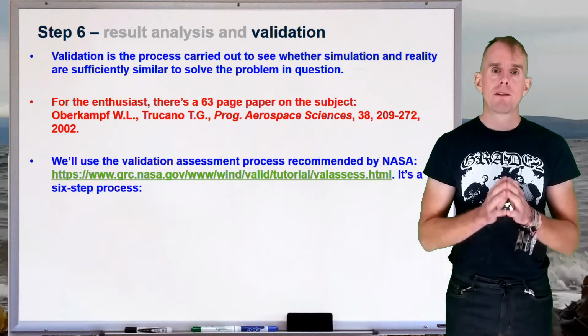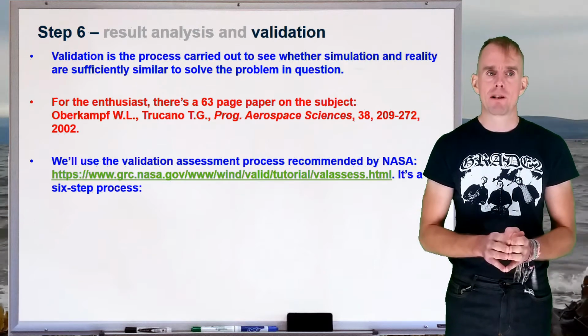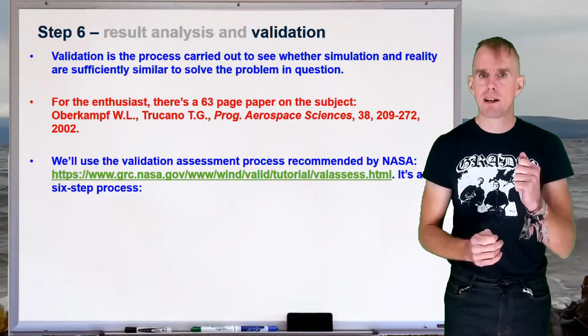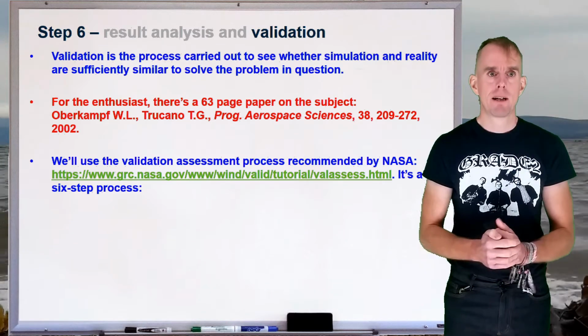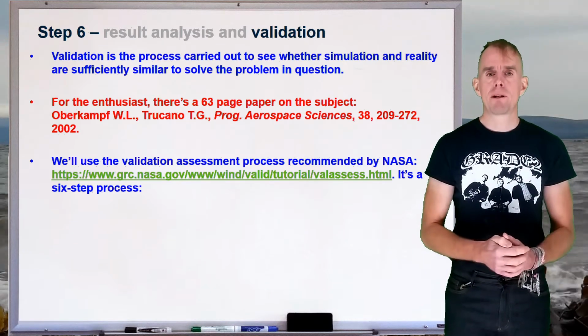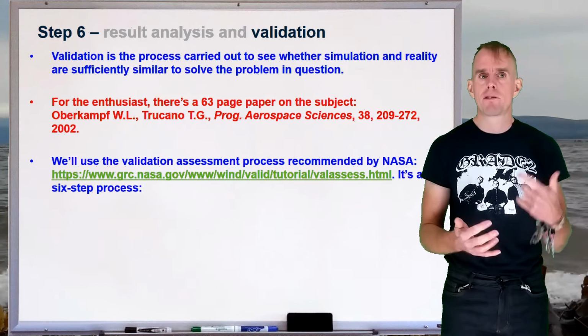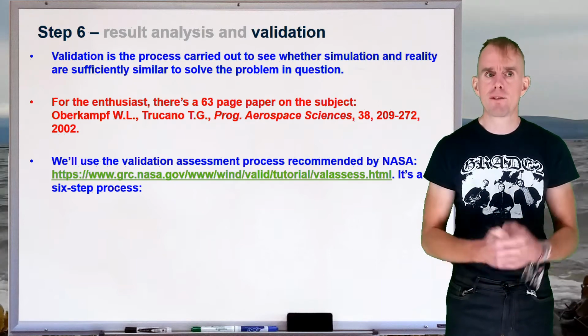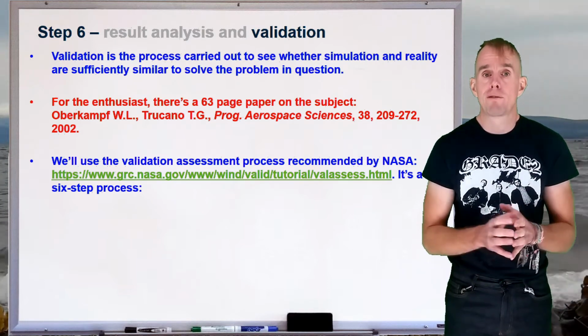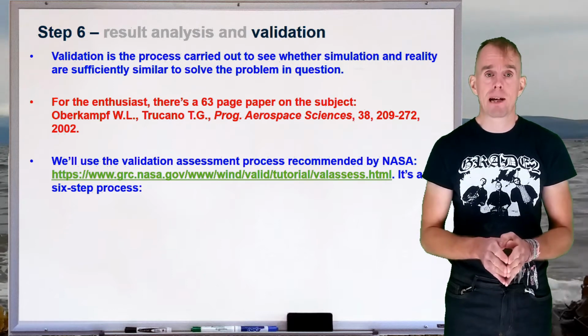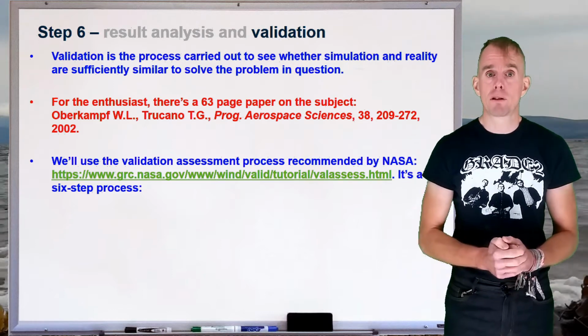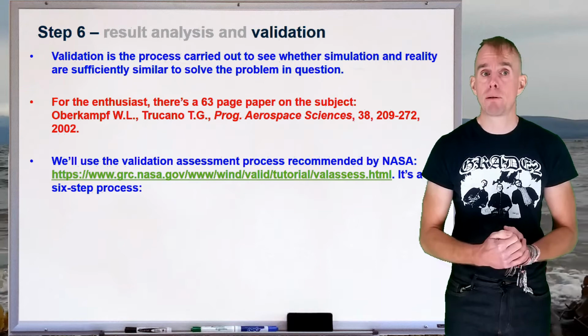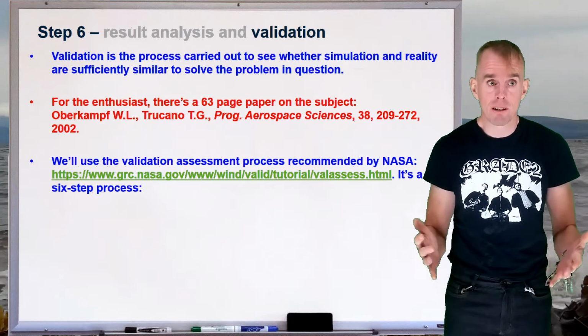Let's talk about the most important step, validation. Remember your mantra: validate, validate, validate. So validation is a process that is carried out to see whether simulation and reality are sufficiently similar to solve whatever problem it is you're trying to solve. Now, on Moodle, I have put a copy of a 63-page paper on this subject. That's how important it is.